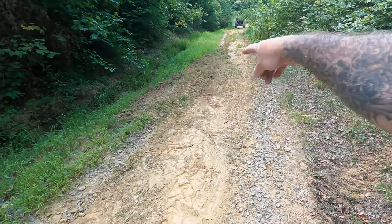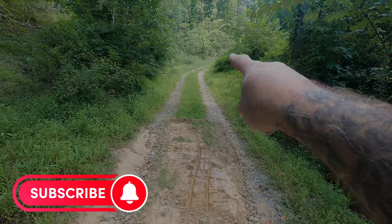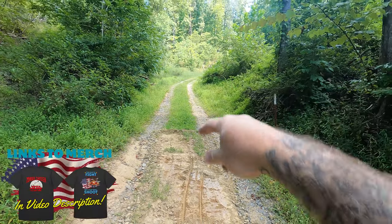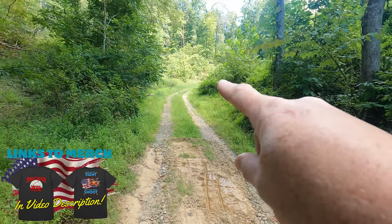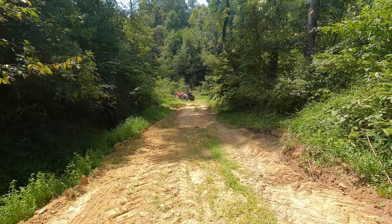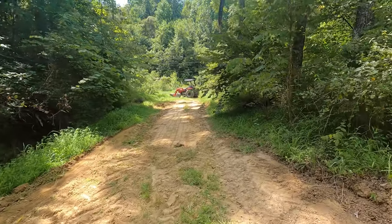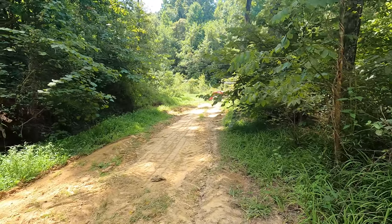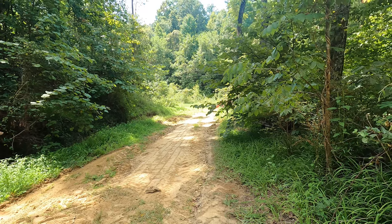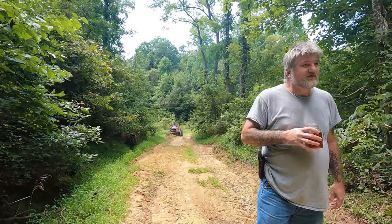Working on it, got a few holes filled in the driveway here. We're gonna scrape it all the way down through there. That up to there, I mean, it'd be scraped, but it'd be all right. There's one little spot up there and it'd be got. And there ain't much gravel in here at all. It's that one load that we had dumped in here and he kind of just spread it real thin. We went down there to put the scrape blade on his tractor, but something was the matter with him. We couldn't get it to mount to the tractor, to the three-point hitch. So he's just gonna do it with a bucket. He's doing pretty good though.